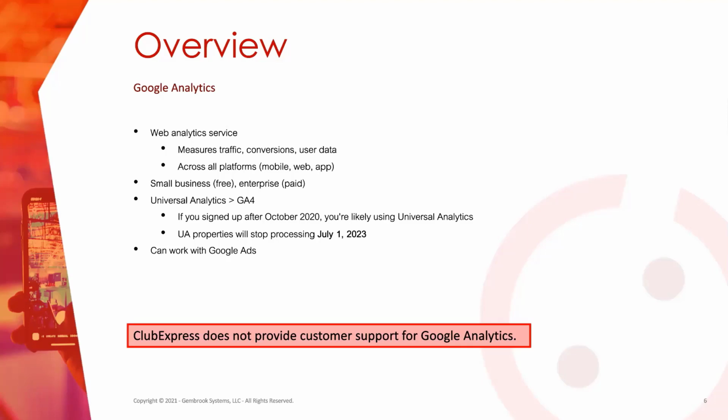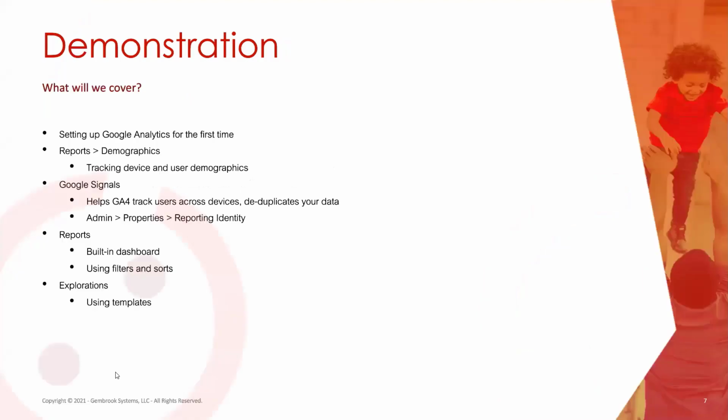Now, we've taken the time to aggregate a really good list of a lot of free help resources. And many of these, Devin and I have actually used ourselves. So we can attest that they do actually work and they do teach you something. So we've collected a lot of those. We're going to tell you about all of those resources and show you where you can find them within the help system. So without further ado, let's go ahead and dive in and let's talk about what our demonstration is going to look like. So first up, we're going to set up Google Analytics for the first time.